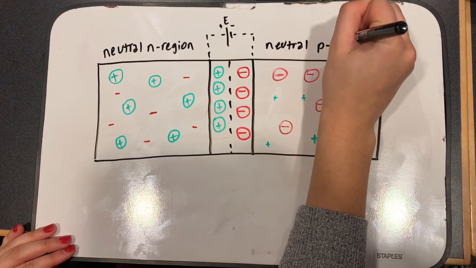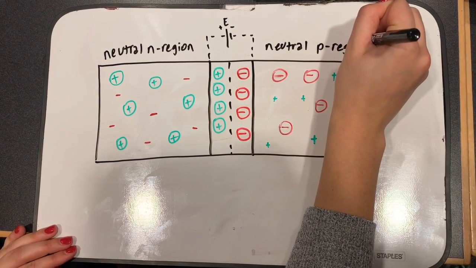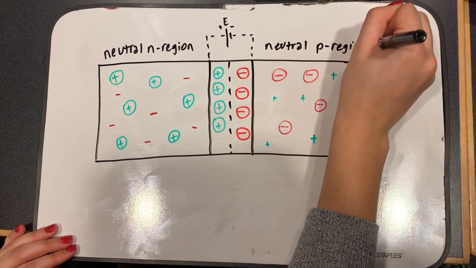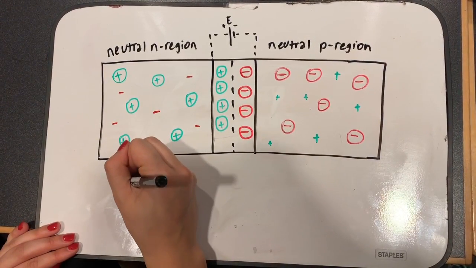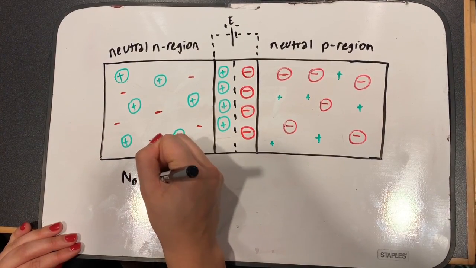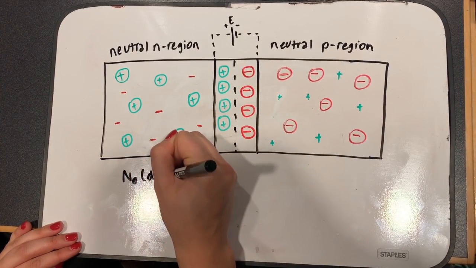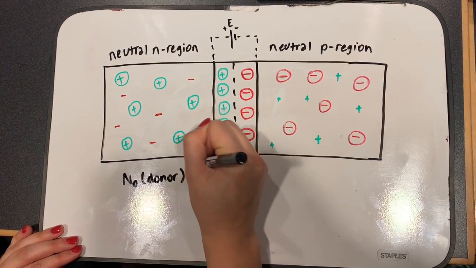The result is actually a net positive charge in the n-type layer because, since the free electrons of the phosphorus have left the layer, only the phosphorus atoms are left, locked in formation with the other silicon atoms. Phosphorus has 1 more proton than silicon. Now that its 5th electron is gone, it contributes a positive charge.